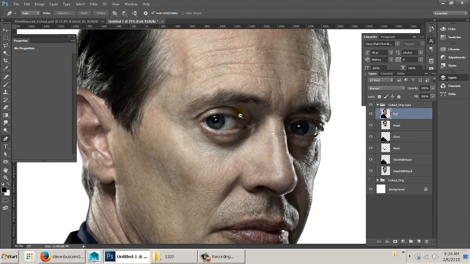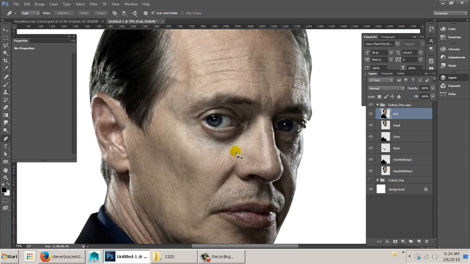Okay. So I want to look at this and see what features I want to cut out of him. So like his eye, I know I want to cut. I want to cut both of his eyes out. But let's say I go with my marquee tool, I can't just marquee his eye like this because I'm going to get part of his nose. If I want to isolate his nose, I can't just do that because I'm going to, again, get his eyes. So I want to start to isolate these in areas. I also have to look at the fact that I need to blend these things in.